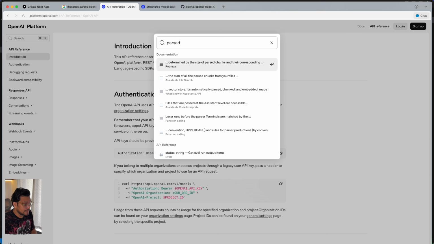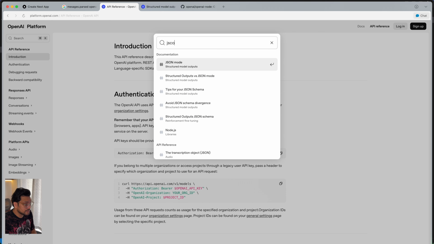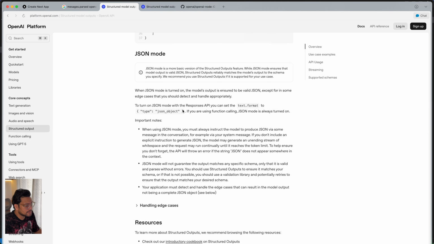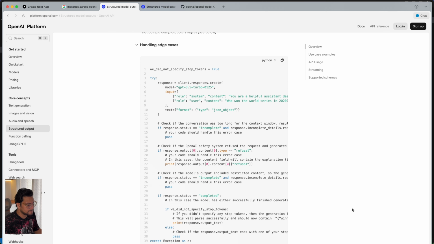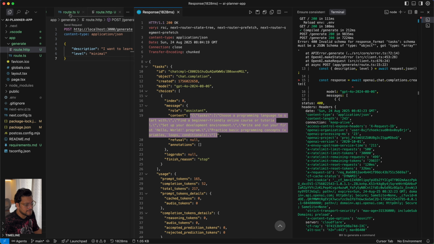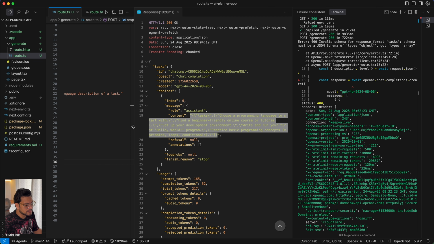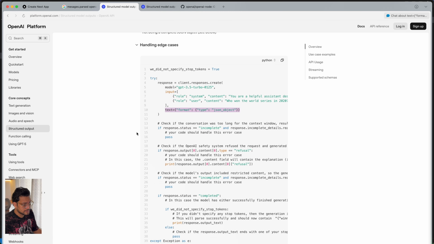Let's say JSON mode, right? So turn on JSON mode. You can set the text format to, if you're using function call, JSON mode is always turned on. So you have to say text equal to format type JSON object. I haven't set that. I set response format. Okay.